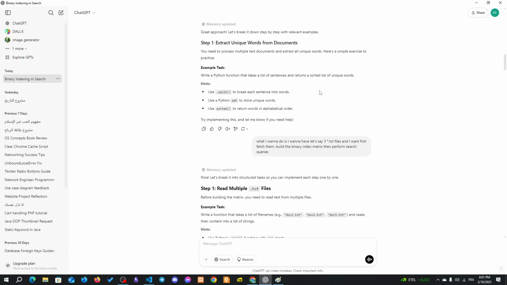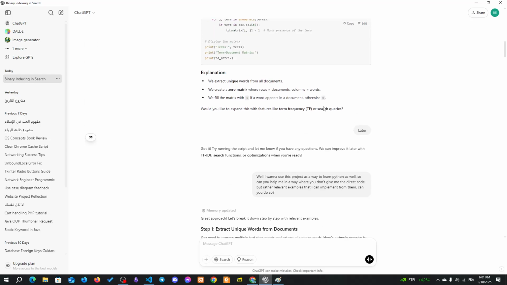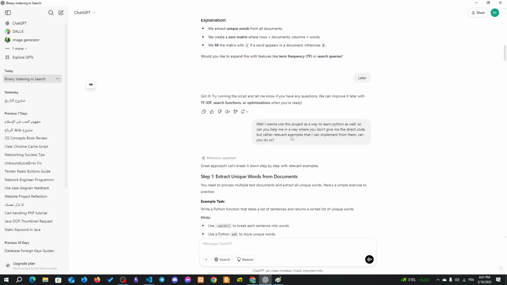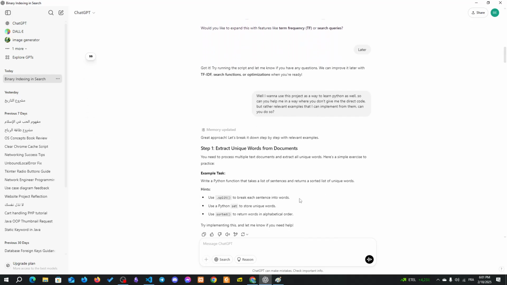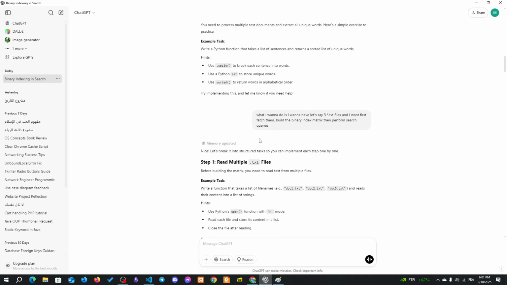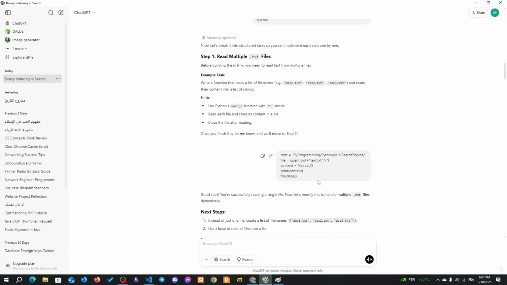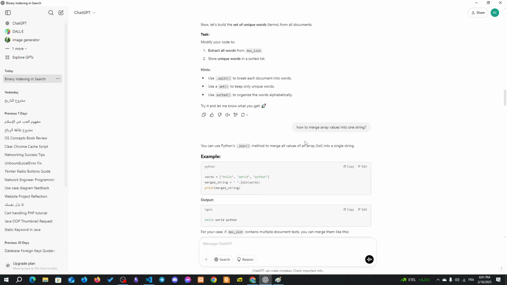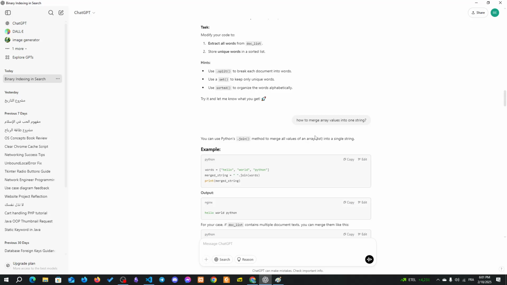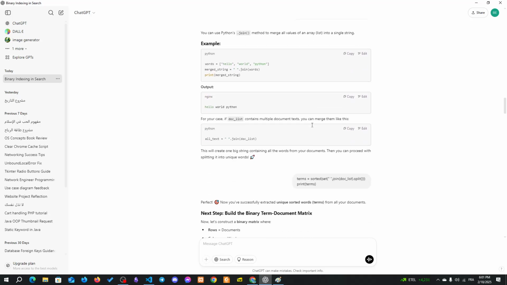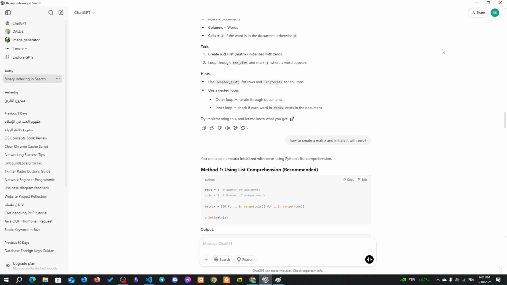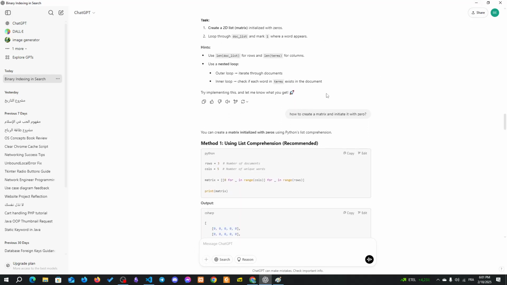So he said extract unique words, stuff like that. Because in his example here, he gave me a document like this. Now, I didn't want to do that. I wanted to use real documents. So he gave me this stuff. I gave him the code and so on. Then I gave him the code. And as you can see, I passed a lot of things without it. And then I gave him the code, stuff like that. So, and he corrects me.